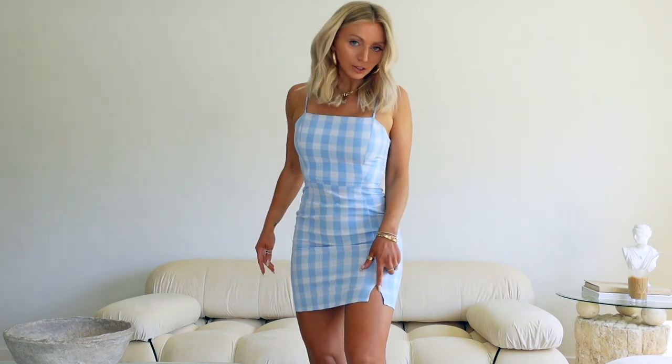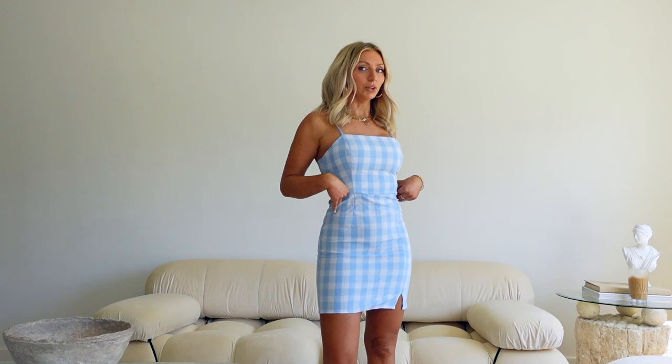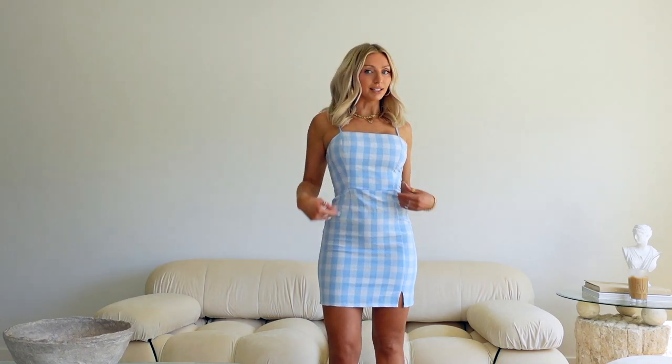This cute little picnic style dress — I feel like this would be such a cute dress if you're on vacation exploring a new city. I just love the structured part of the bust and it does have a little slip, which makes us short girls look a little bit longer because our legs are more exposed. I paired it with some platform Converse. You could wear this with heels or sneakers. I got this in an extra small, it is $40, comes in a peach color too, but I've been drawn to this blue lately. It has a zipper up the back and I will definitely be keeping this one.